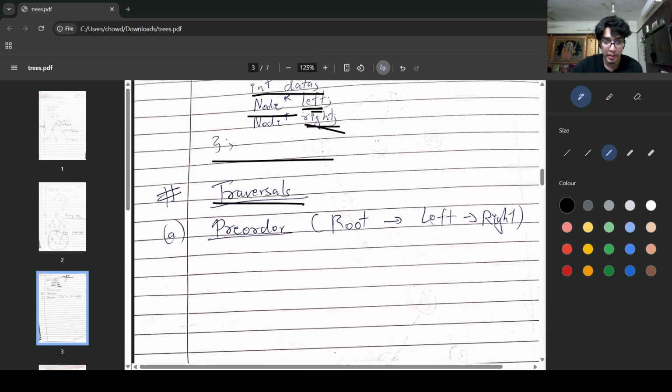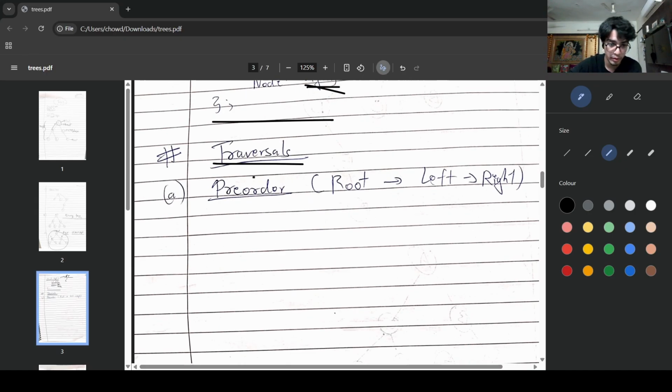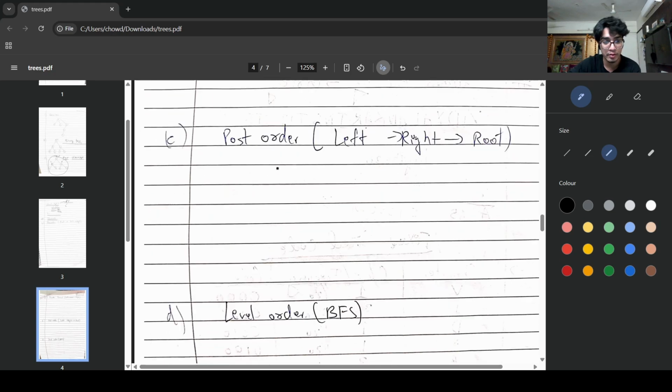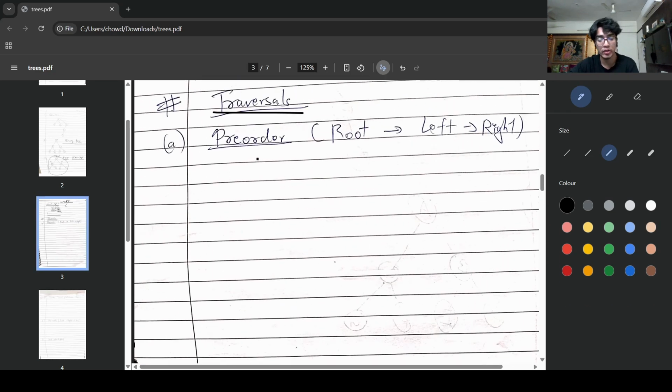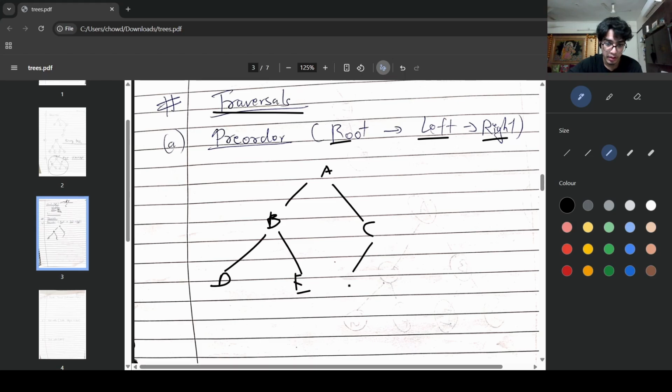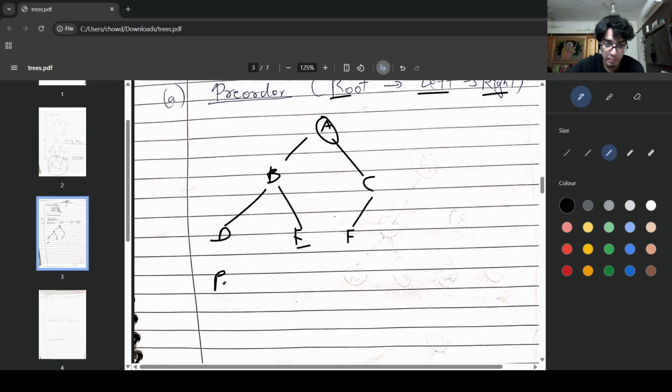Now the most important part, which is traversals. In any data structure, traversing it is the most important thing. We mainly have four types of traversals. First is pre-order traversal, in which we go from root, then left, then right. Say I have A, B, C, D, E, and F. What it says is first I'll visit the root node, which is A. This is the path of my traversal.